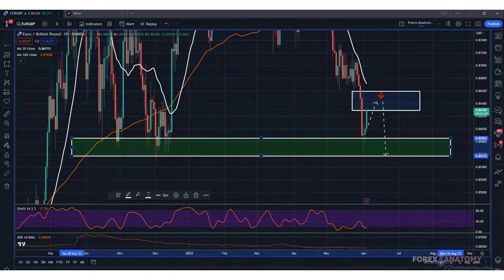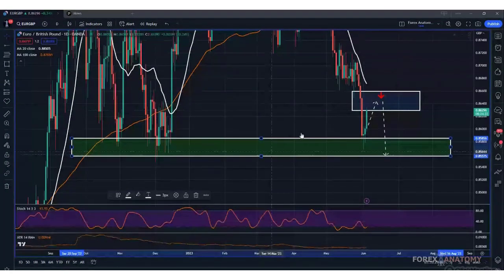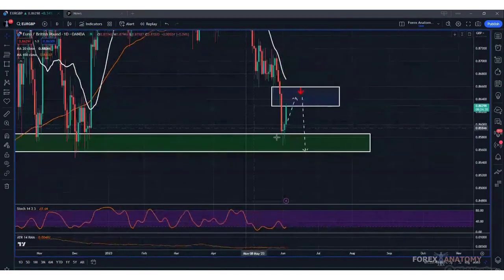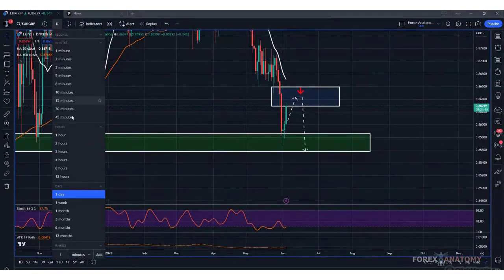This area of demand, we do see price testing that. I know, yeah, he said he played it overnight for a decent profit. Great job. Because we knew that a correction was happening soon because of that demand, that support down there, and price was due for a correction. We saw the price action candles right here. So yeah, that was a nice decision to play that correction to the upside. He had a nice move and capitalized on it. I'm glad you took advantage of it.